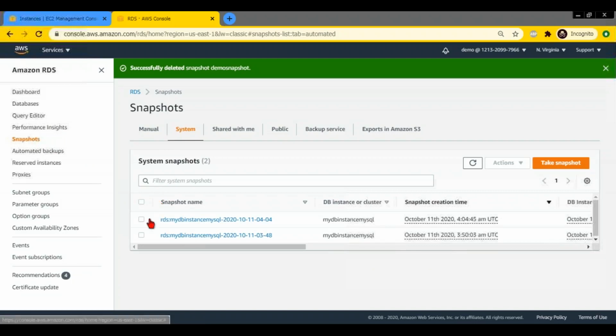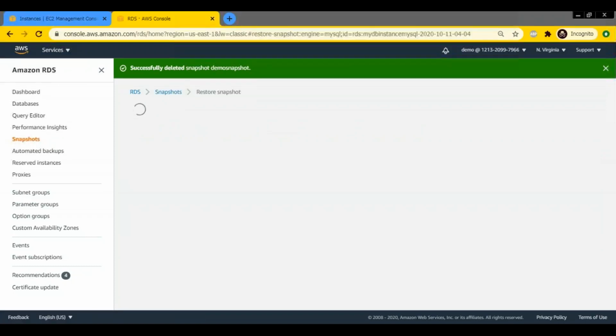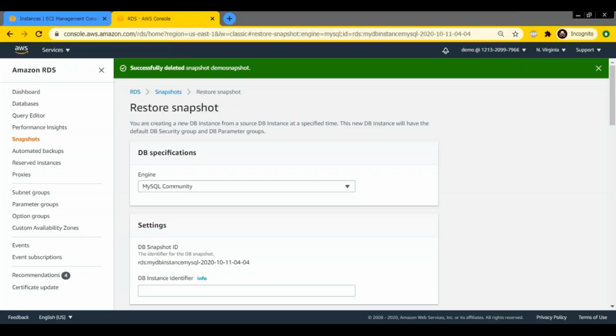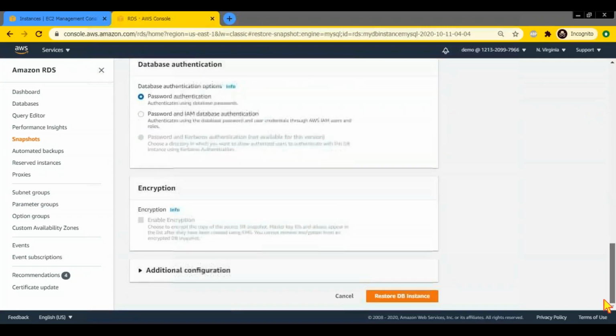So these are automated backups. Here you can choose this and say create DB instance. What is going to happen when you restore a snapshot? It is going to create a new DB instance from that snapshot, from that date and time. So if you want to give a database for your developer, another copy or whatever, it's the same thing. Restore snapshot means it is going to create another DB instance, its own standalone instance.